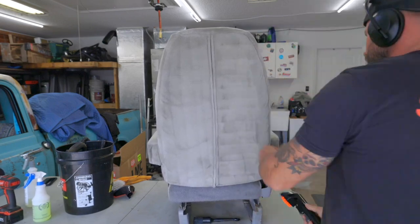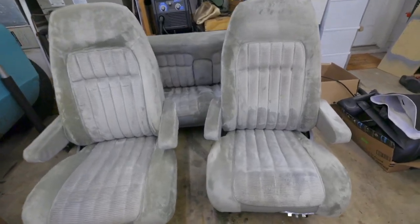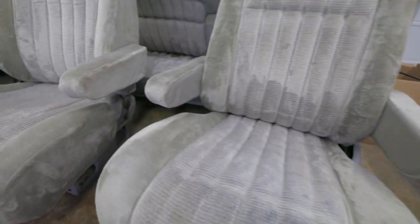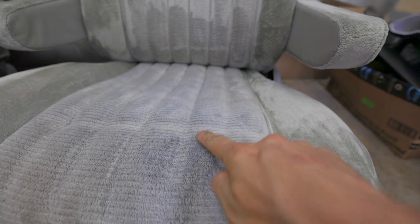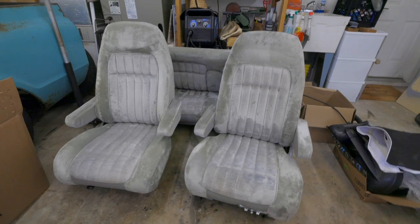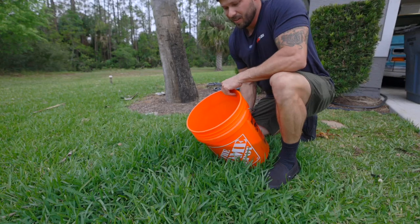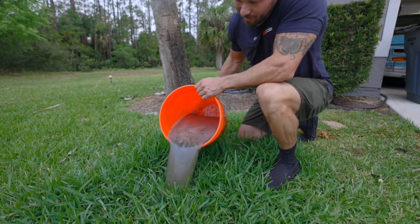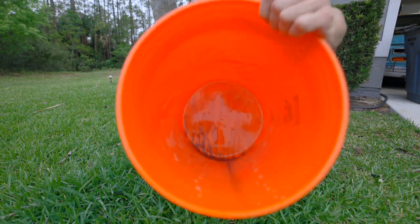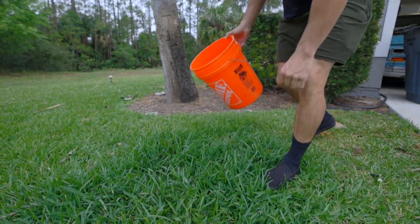I did the back seat as well, and here is the finished product before it dried. The seats cleaned up pretty good. I was able to get the armrests straightened back out. This is a driver's seat, so it is wearing thin a little right here, but overall I think this is going to look a lot better. Check out this water — oh, that was just from the seats. I cannot believe that. That's so crazy.